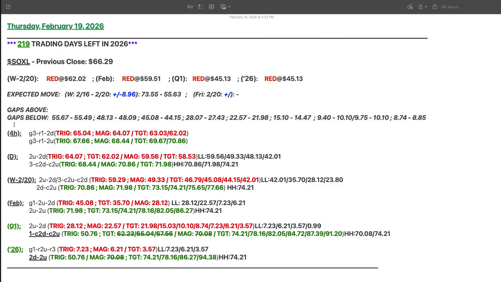And we know from a scalping perspective, we're looking for higher lows at or above opening print to get into calls and lower highs at or below opening print to get into puts. Targets to the upside, overnight high, previous high day. Targets to the downside, overnight low, previous low day.